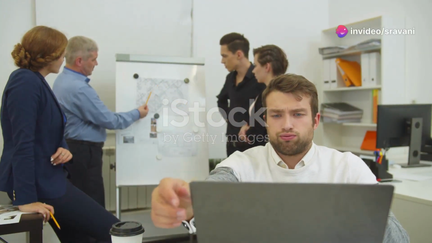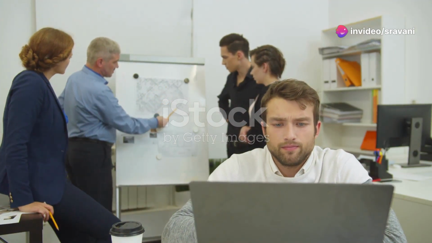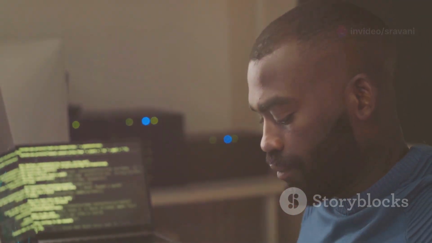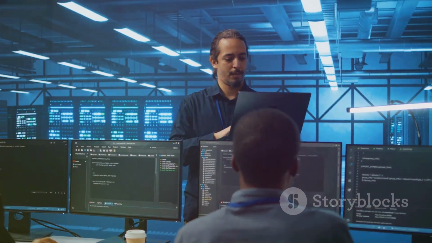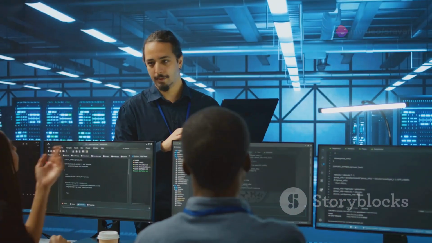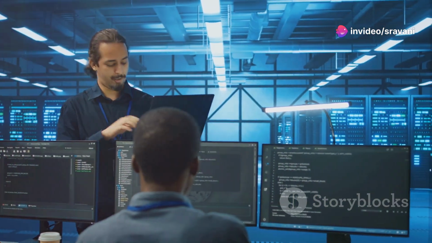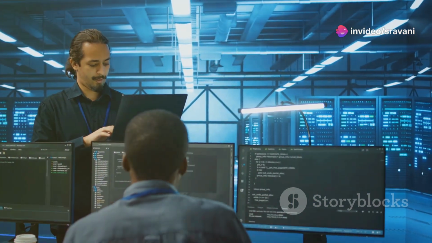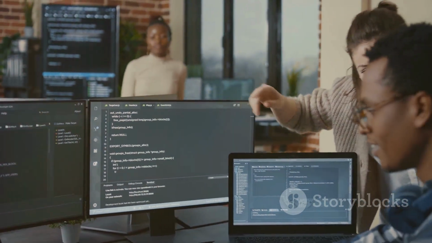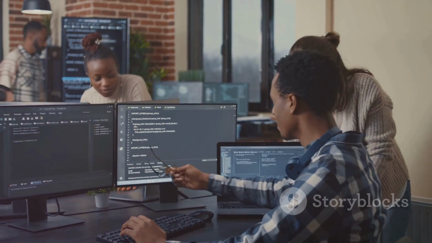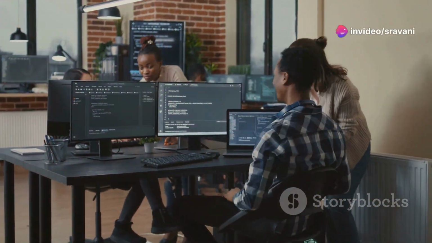Section 10. Conclusion. Embracing static testing for superior software. In the ever-evolving world of software development, quality is paramount. Static testing, with its proactive approach to defect detection, plays a crucial role in building robust, reliable, and secure software. By embracing static testing as an integral part of the software development lifecycle, we can deliver superior software that meets the needs of our users.